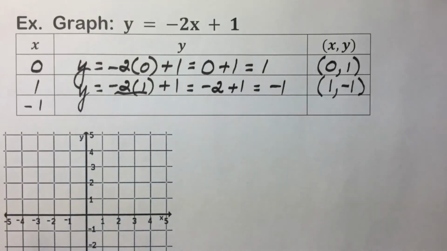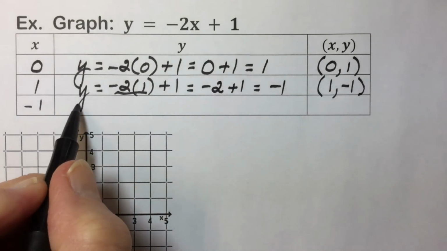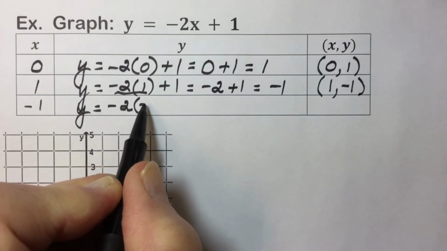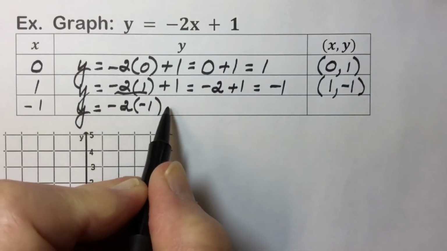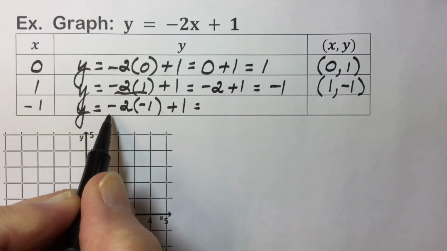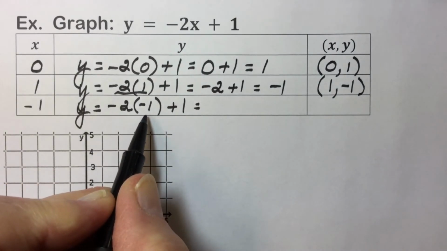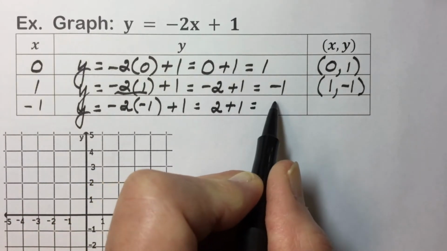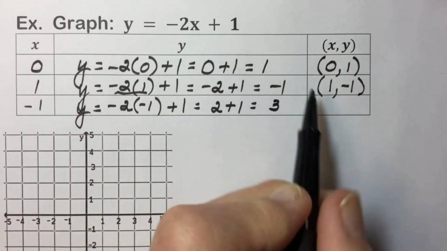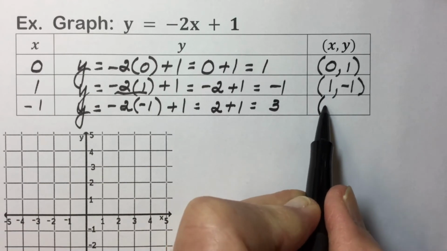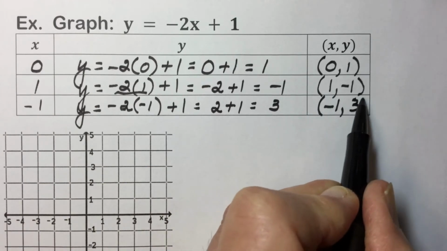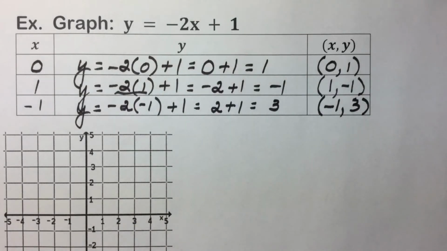And just to illustrate, letting x equal a negative value, negative 1, replacing x in the equation with the chosen value and simplifying, we multiply first. A negative times a negative is a positive, and simplifying 2 plus 1 results in 3. So in summary, we just found that this ordered pair, negative 1, 3, is a solution to our equation.